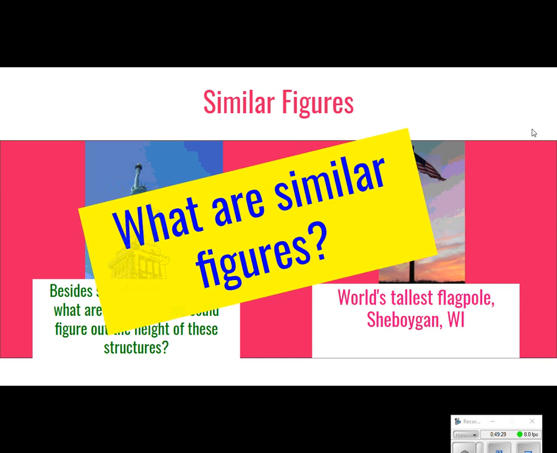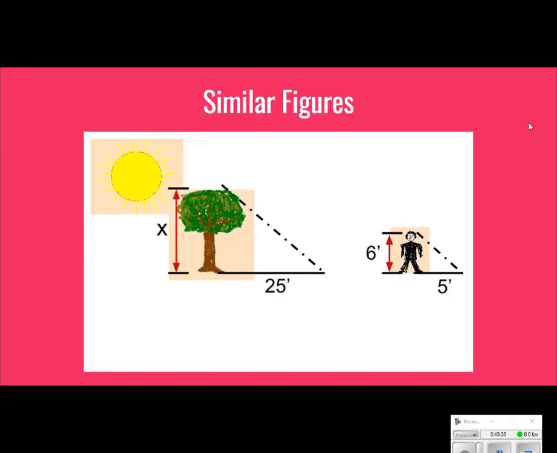Now I have a similar triangles picture here, okay? And what we have is a tree, a person, and we know the sun is hitting them at the same angle. We know the height of the man, and we can measure the shadows on the ground. That is something that's easy to measure. But if you're measuring the Statue of Liberty and climbing the Statue of Liberty, that's going to be very difficult. Even if you make it to the top and drop a measuring tape down, that's still going to be a difficult way to measure. So measuring shadows is easier than actually measuring a vertical structure.